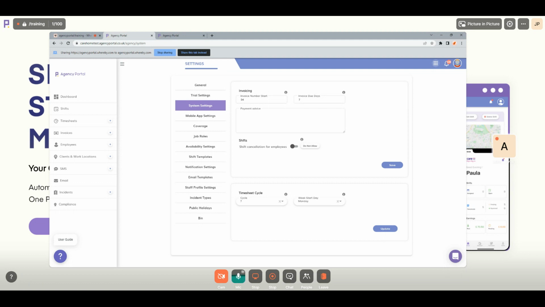So once I've done my week of shifts, I expect to see 7 shifts on one timesheet. And then the next 3 or 4 shifts that I've got, I expect to see on the next timesheet, because that has now cycled to the next week on that following Monday. So that way you can just keep your timesheets on a week by week basis. If you do want to change it, you can change it to every 2 weeks or to once a month.